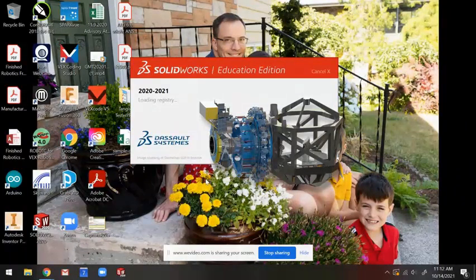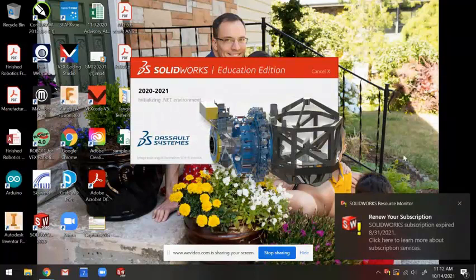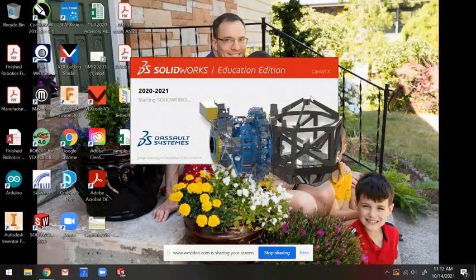One of the things we can tell that it's continuing to load is that it says loading registry, or things will pop up here and they'll kind of change through, and that helps us know that it's continuing to load. It is a big program. I'm getting some errors here, so I'm just going to say okay and exit out on all these things so that it should be able to continue. It says starting SolidWorks now, so that's good. Sometimes pop-ups can stop it from continuing to load, so I just clicked away from things that happened to me. You may have similar things, we'll see.